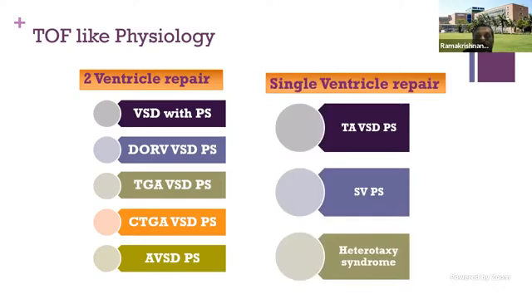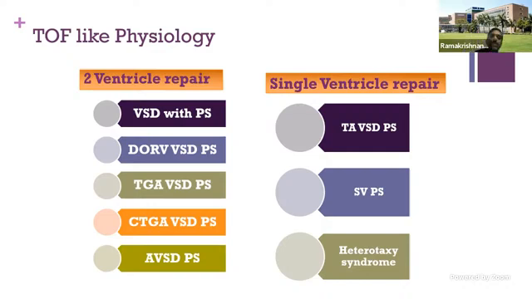So definitely single ventricle repair. For example, in most of the heterotaxy syndromes, if there is a single ventricle physiology, you can't do much. Because only one ventricle is there, one AV valve is not there, you can't do much. But in most of the other conditions, two ventricle repair is possible, in DORV, TGA, CCTGA, AVSD, and very rarely some forms of heterotaxy.